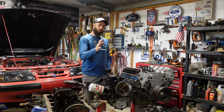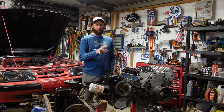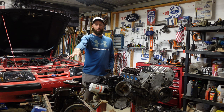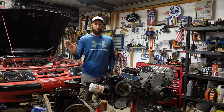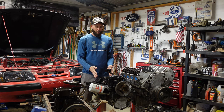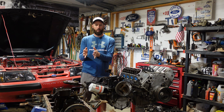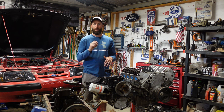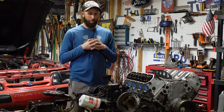But what sold me to come back to this is that I can take everything that I'm putting into this and put it back into this 351, aside from a lower intake manifold, whichever direction we go in that standpoint. So there's not a lot of sunk cost into this to eventually make that work. A lot of the parts that we buy for this can go over there. Oil pan can't. That's why I'm just going to bang out the bottom of that factory pan, call it a day. It just makes sense.